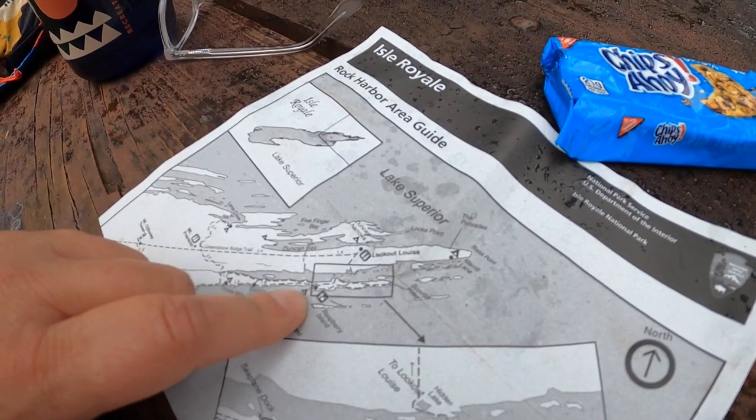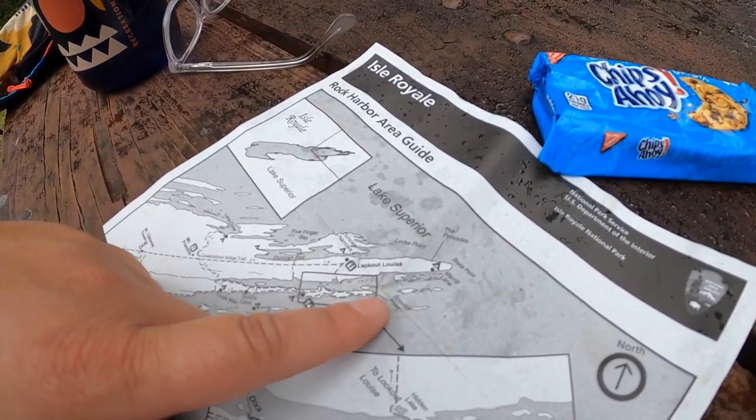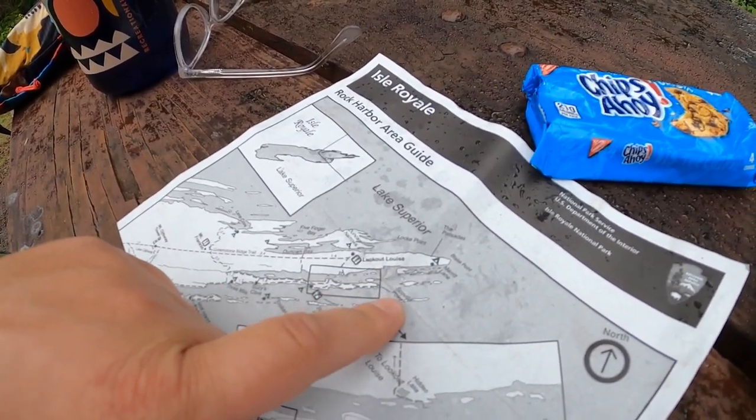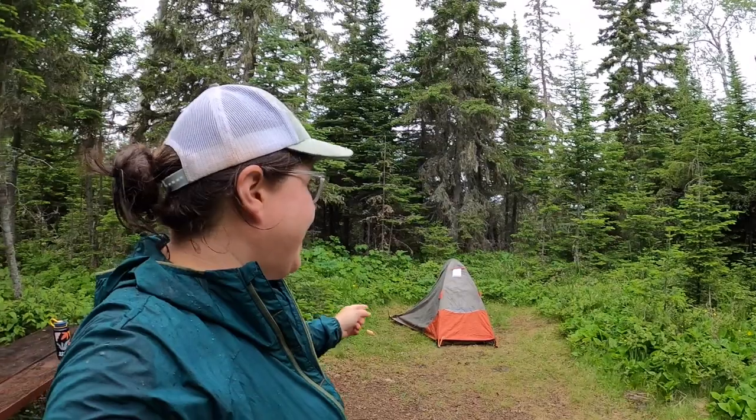We're right here at this campground. The restaurant is right up here. There's Scoville Point, and there's Susie's Cave. So I could go out to Scoville Point and then back to the restaurant, which might be exactly what happens. Now that I've had a snack, everything is tucked away. It has started to rain more, but I figured I didn't come here to stay in my tent in the rain, so I'm just going to wing it.